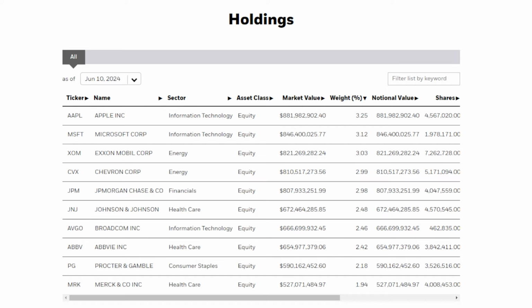Now, one of the most important things about any ETF, of course, is the holdings within the ETF and especially the top 10 holdings. Some of the top names in DGRO is what makes this ETF one of my favorite dividend growth style ETFs across the entire market. And this is because this ETF is extremely heavy in names like Apple, Microsoft, which who's going to complain about having more exposure to those two?